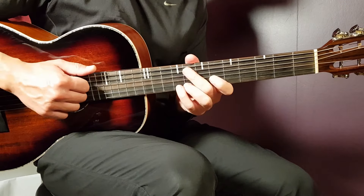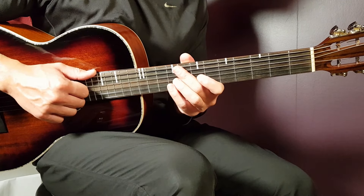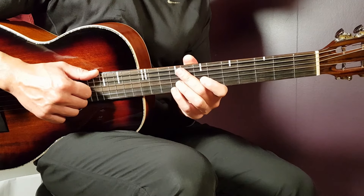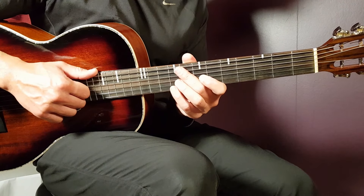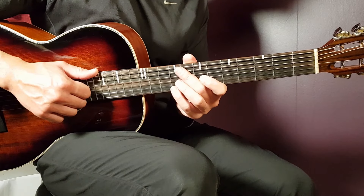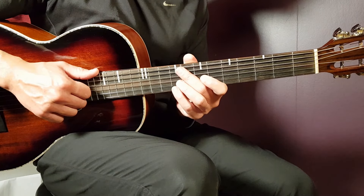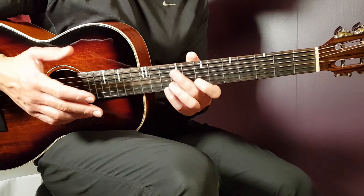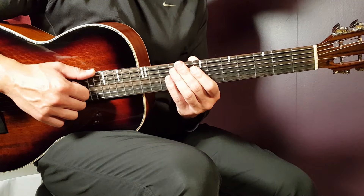From now on there is no news. The second verse is played in the exact same way — four rounds of the same F-sharp, D, A. Then you play two choruses back to back, both the second and the third, played in the exact same way as the first one. That wraps it up for Blink-182's Can't Go Back.